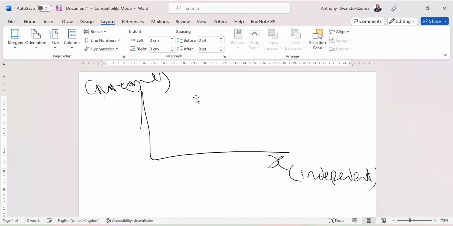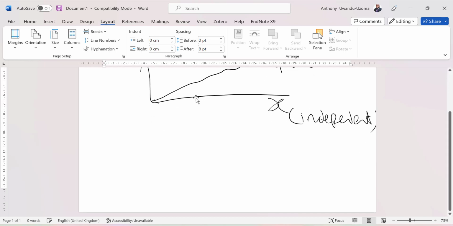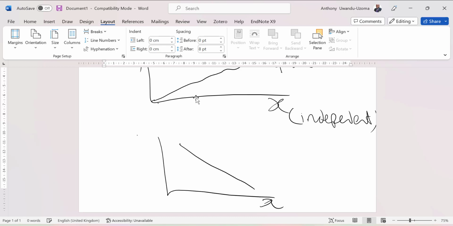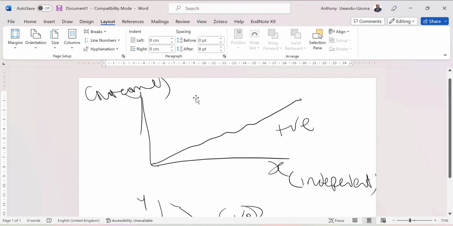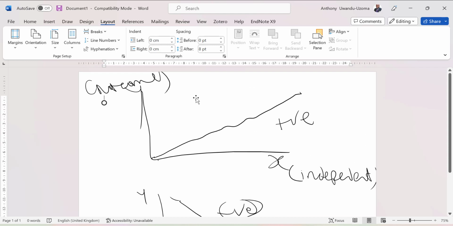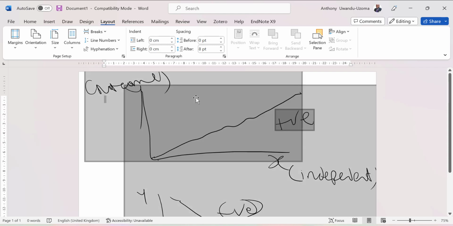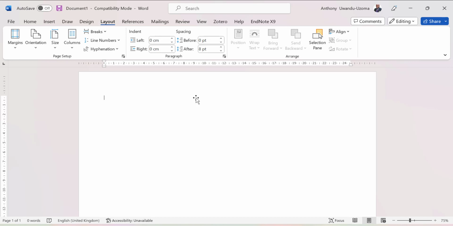So in correlation, you are saying that things are going in the same direction. Increase x, y will also increase. This is called positive correlation. But negative correlation is that as you are increasing x, y is decreasing. So this is negative correlation. All right, so that is about correlation. Just understand the basics of what it means, so that when we now look at the examples, it is clear.